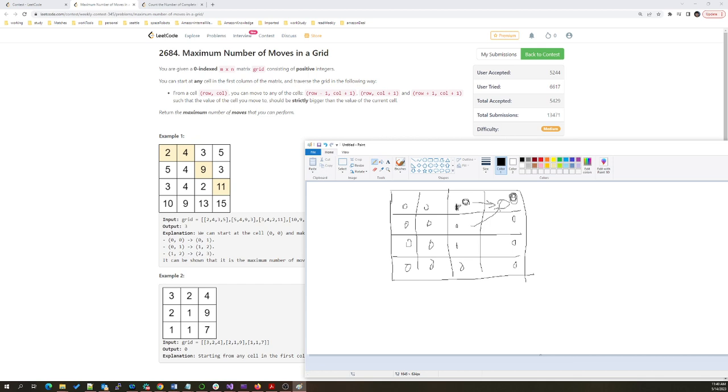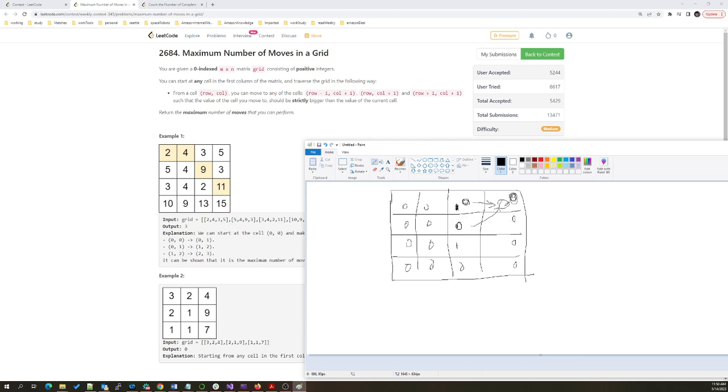That means from this cell I can move one step to this cell, right? And same thing, I use this cell's value and move number to update this cell's move number. If it cannot move from this cell to this cell, then we just don't update move numbers here.